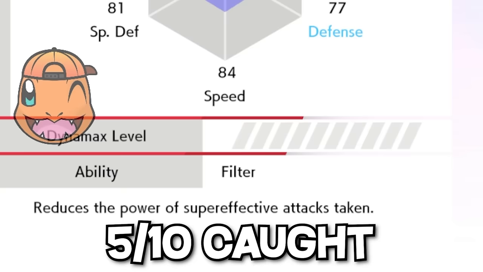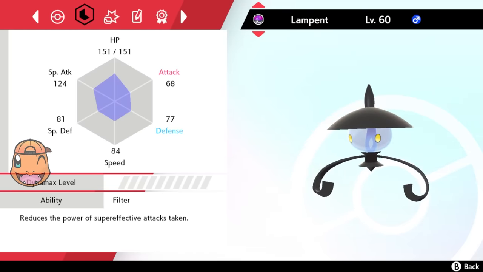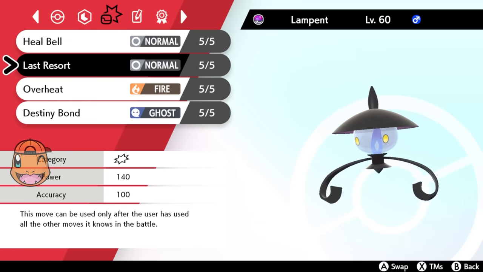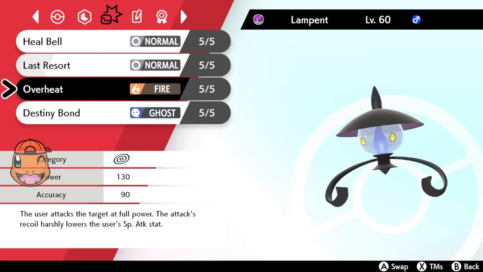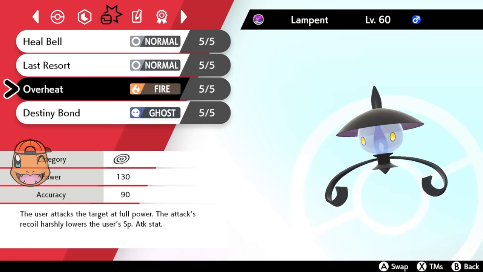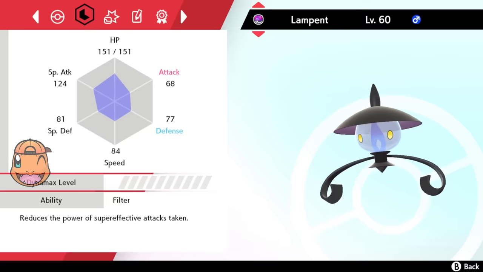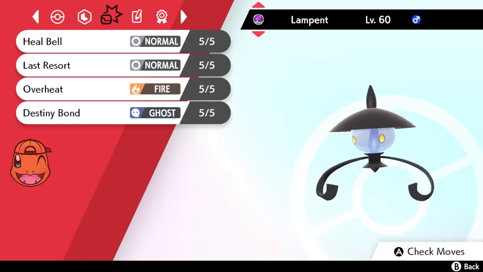All right, Lampent. Filter, guys. Oh my. Yo, Filter on the Chandelure, that's nutty. That's actually nutty. Heal Bell, Last Resort. Oh no, Overheat, Destiny Bond. That's not that great. Heal Bell does heal the whole party. Overheat will do insane damage, and Destiny Bond might be cheesy, but I don't know, dude. This isn't that much to work with.